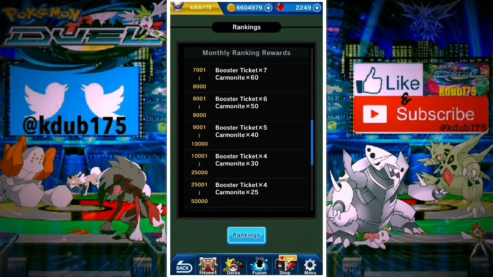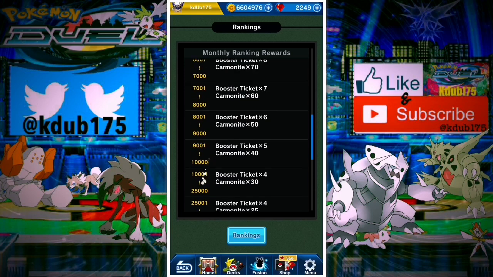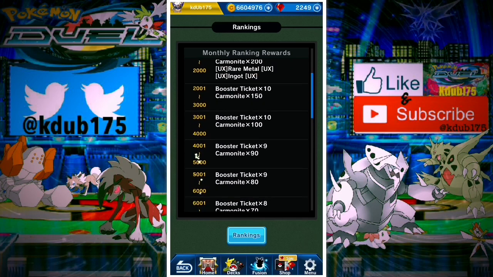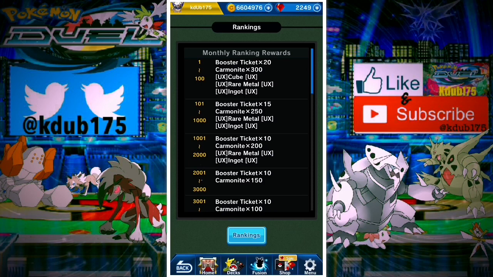But I think a good place to rank, if you're playing the game, you should be able to rank in the top 9,000, 8,000, I would say. So you're getting at least 6 or 7 booster tickets, which is also going to give you 50 materials that you can spend in the shop to buy a figure. But I think a good goal to shoot for, especially when you're starting out, because it's a lot easier to climb. That's why people used to tank their ranking all the way super low so they could climb a lot easier and play against easier opponents.